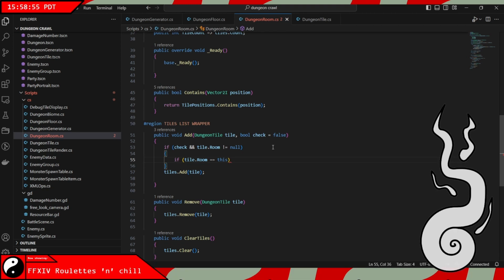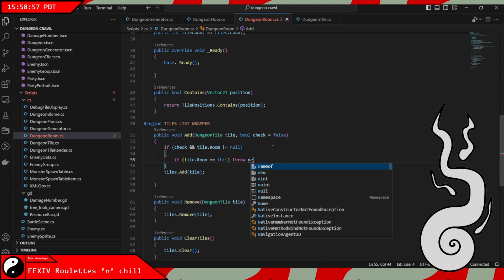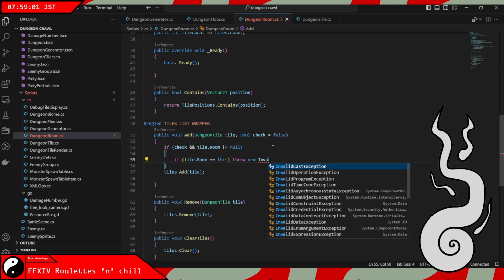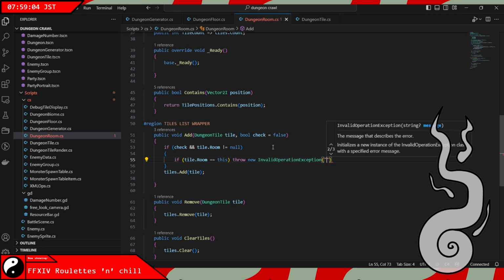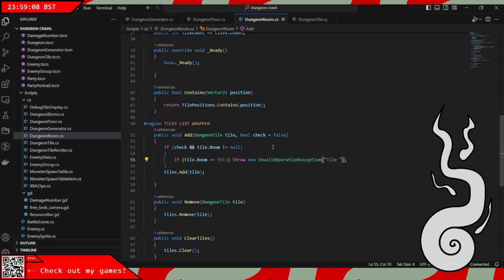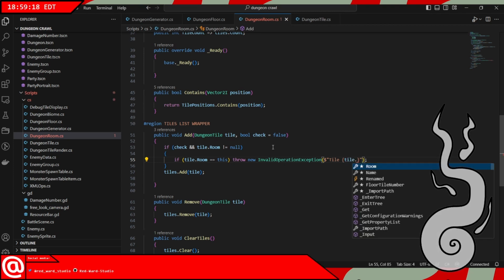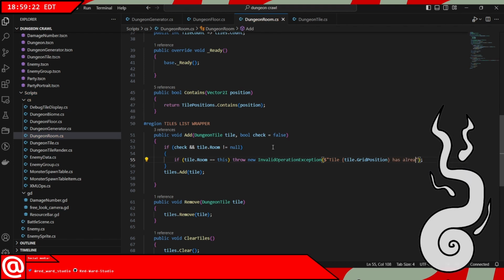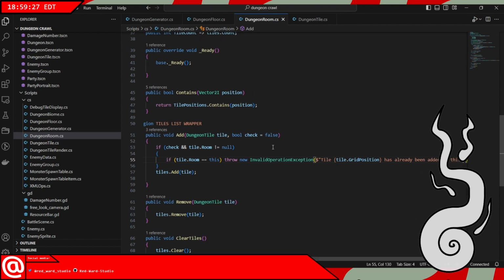Tile.room equals this, then throw a new InvalidOperationException: tile.gridPosition has already been added to this.